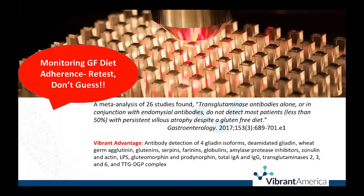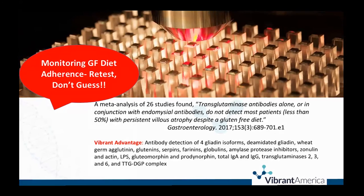Here's another example of a 57-year-old patient on an autoimmune paleo diet for years — the test looks mostly green, which is rare. However, they are still having an immune response at the level of the amylase and protease inhibitor, which is part of the wheat plant, suggesting this patient could have been exposed to some part of the wheat plant in the last three months prior to this test. The advantage with Vibrant testing is that it is so comprehensive: we have antibody detection of four different gliadin isoforms, deamidated gliadin, wheat germ glutenin, serpins, faridins, globulins, amylase-protease inhibitors, zonulin, actin, LPS, gluteomorphins, prodynorphins, total IgA and IgG, transglutaminases 2, 3, and 6, the TDG-DGP complex — a novel fusion peptide created by Vibrant. We really left no stone unturned. Test, don't guess — and retest to see how you're doing on your gluten-free diet.